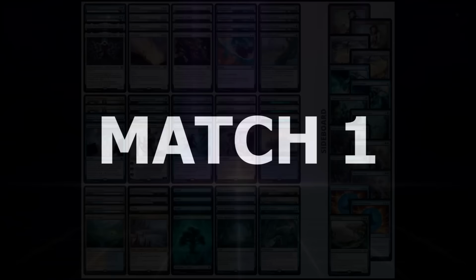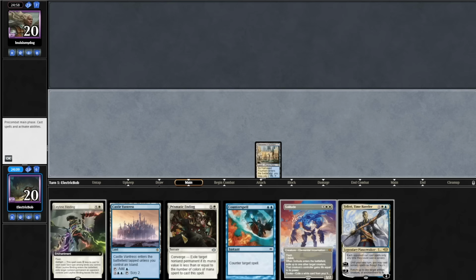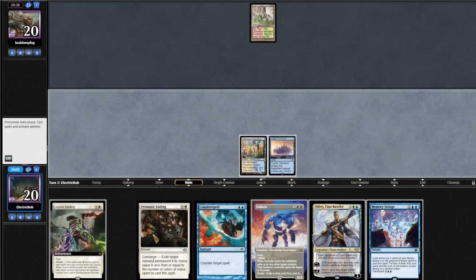Match one, we are on the play, and our starting hand looks great. We'll lead on turn one with a tapped Hallowed Fountain. I'm gonna go turn one, Foothills. We top took a Deluge. We'll play Castle of Antris. I'm gonna play that A1 Soot Teeth, and looks like we're missing a land drop here. I'm gonna play a Temple Garden. We find a land. We will pass.